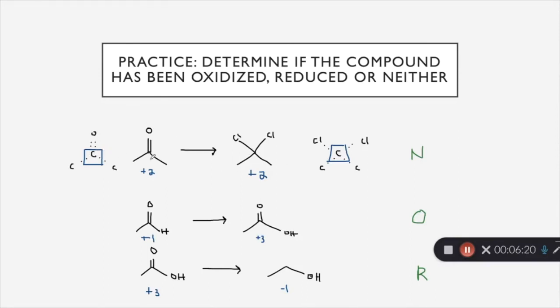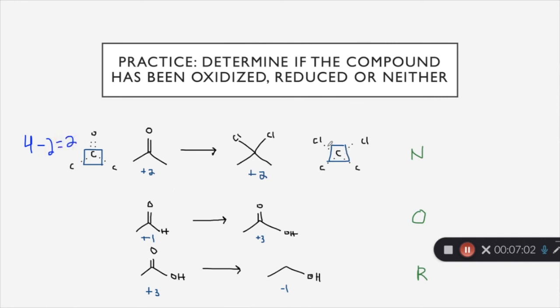For this one right here, I actually drew out all of the electrons as little dots. And you can see that with this oxygen right here, it is more electronegative. So all 4 of the electrons from the double bond are going to get taken up by that oxygen. And then remember, for carbon-carbon bonds, we treat them as covalent. So the bond has 2 electrons. 1 electron is going to go to one carbon, and 1 electron is going to go to the other carbon. So that's why we split this bond in half right here. So in this case, the carbon only has 2 electrons. It wants 4, it has 2, and that gives you an oxidation state of 2.